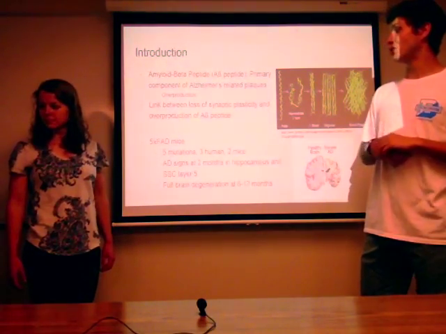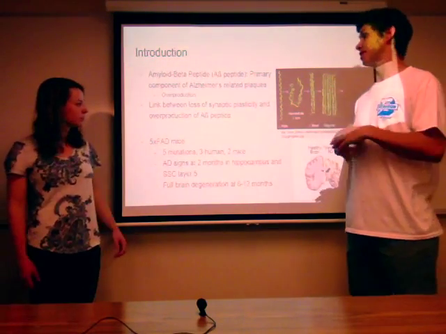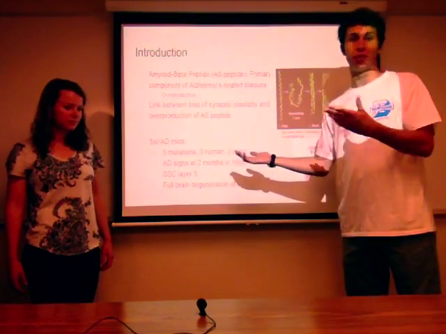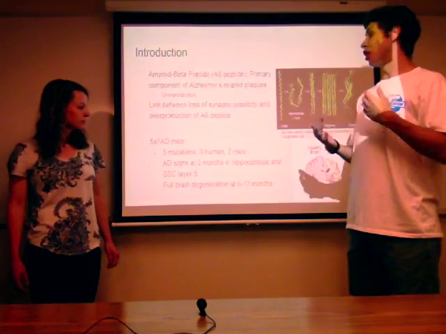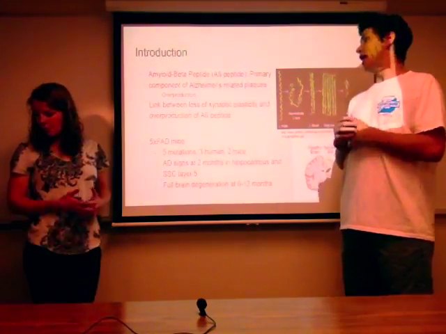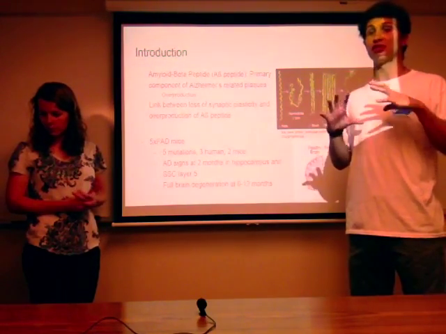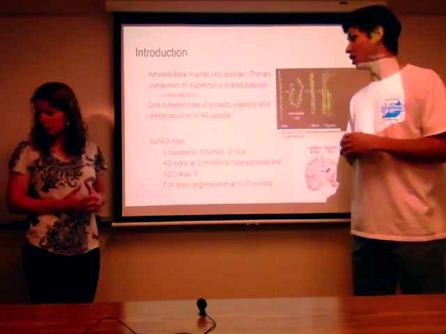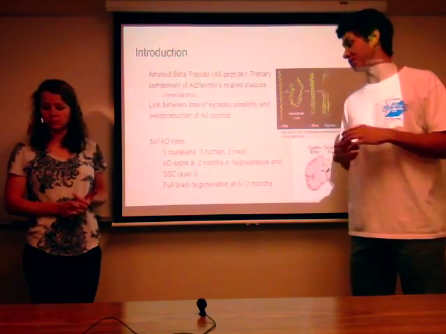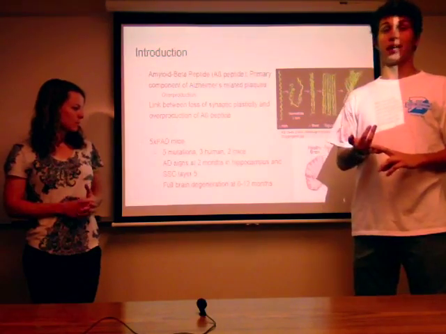Now a little bit about the mice that were used. So these 5X FAD mice. The reason that they're called 5X FAD mice is because they have 5 mutations, these familial Alzheimer's disease mutations, 5X FAD, familial Alzheimer's disease. Of these, 3 of the mutations come from humans, they're human mutations, 2 of them from mice. Interestingly enough, these are some of the best models to use for studying Alzheimer's because they develop Alzheimer's very, very quickly. So within 2 months of birth of these mice, they're already showing signs of neural degeneration within these specific areas, the hippocampus and the somatosensory cortex.